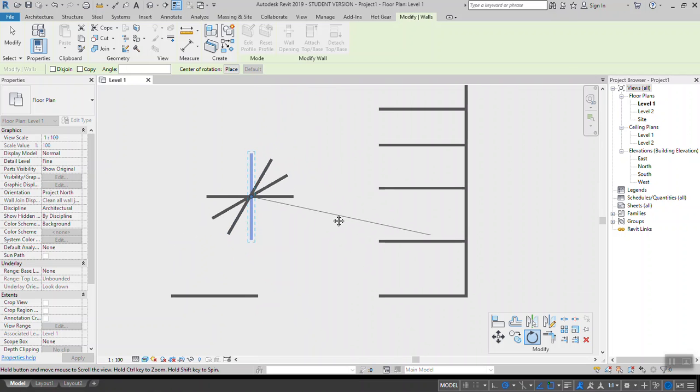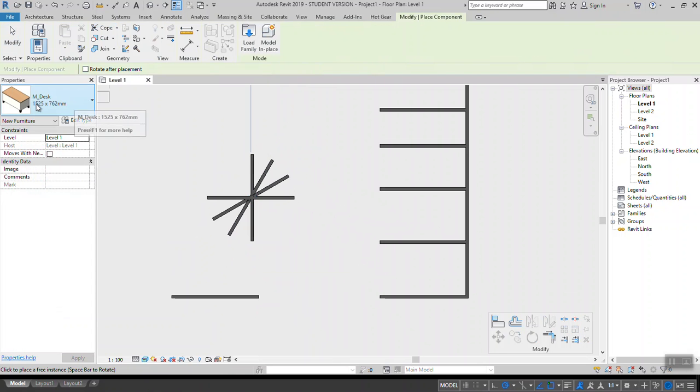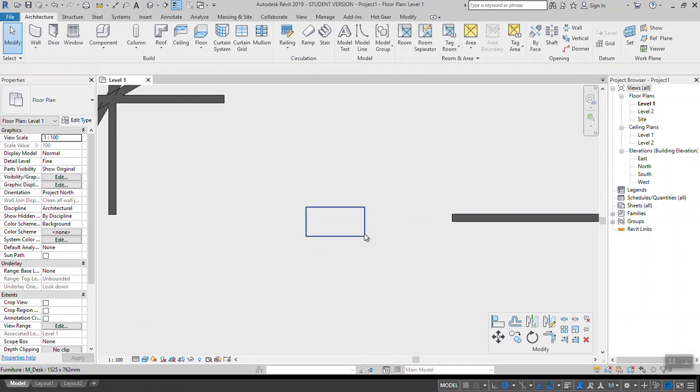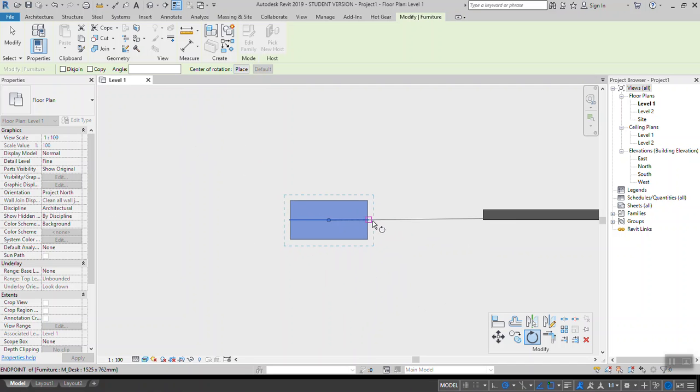When I copy anything, I will bring maybe a place component, and let's bring that disk here. And now I want to rotate it, so I just click rotate, select my object, hit spacebar, and now when I make a rotation, I make a rotation with that center line.